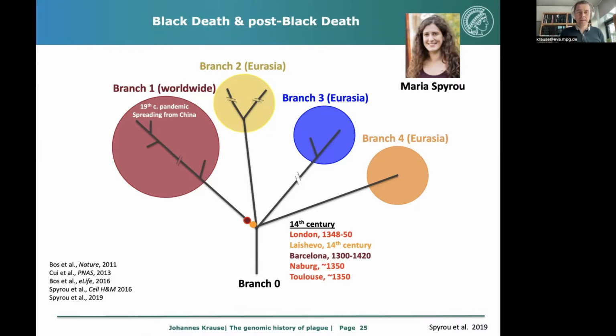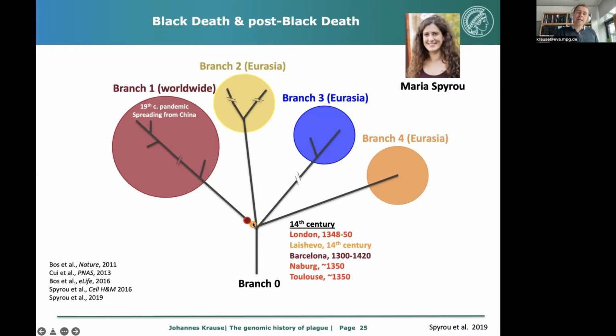So unlike what we have for corona now, which is an RNA virus that evolves much faster, this is a bacterial genome that does not mutate as fast. So basically all those 50 million people that died of the Black Death died of a clone, of an identical clone. So the bacteria didn't have enough time to evolve. They didn't change in the 3, 4, 5 years of that major pandemic. They're all 100% genetically identical, which is in itself quite interesting. So it was not multiple things. It was not lots of diversity. It's all the same thing.